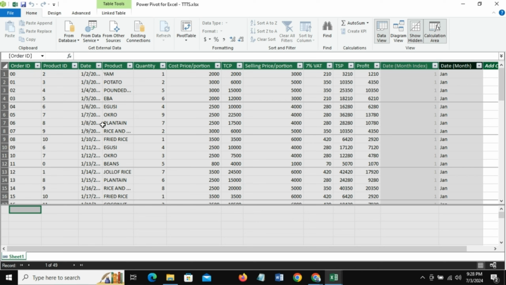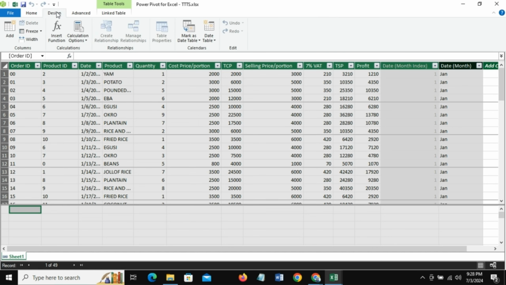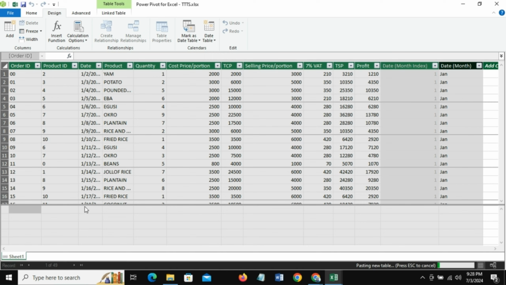Once you are here on Manage, we would want to create a new date table that will expand this date column for us. So you go to Design up here, you see Date Table, click on the arrow down and click on New. So it creates a new table for you called Calendar.